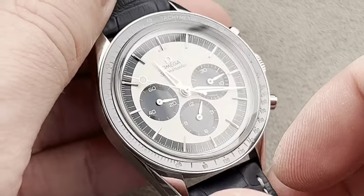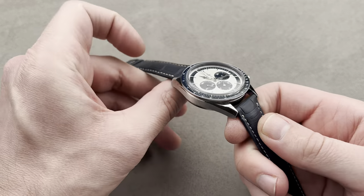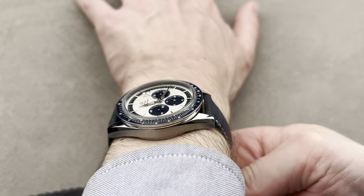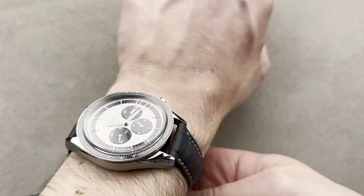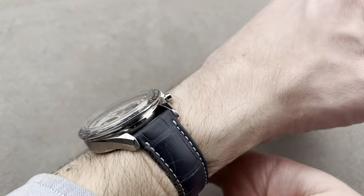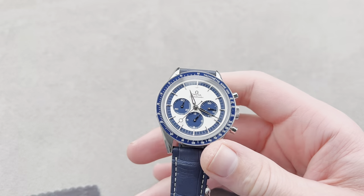Individually numbered, we've got a Moonwatch movement inside: the 1861, 48-hour power reserve. We have lateral clutch, cam system, manual wind, 21.6 beat rate — it is the Moonwatch caliber that flew and continues to fly. As you can see on the wrist, it's more wearable than a Moonwatch, being shorter lug-to-lug by a substantial margin. It's about comparable in thickness, so you don't buy this watch because it's thin, but it is easier to wear on a smaller wrist. If you're a lady looking to get into Speedmasters, this is going to be a more accessible point of entry, especially if you want something a little bit more upscale than a Speedy Reduced. We'll turn out the lights — like the dark side of the Moon, it's fully lumed: the dial and also the full tachymeter scale luminescent, a wonderful little touch by Omega.